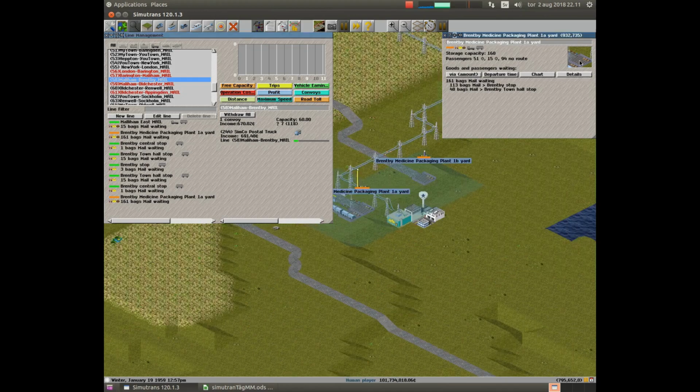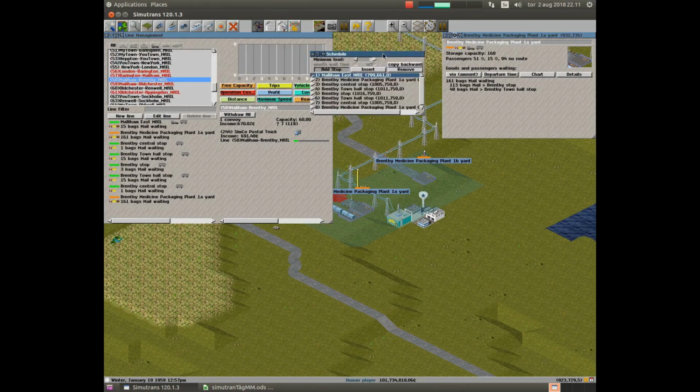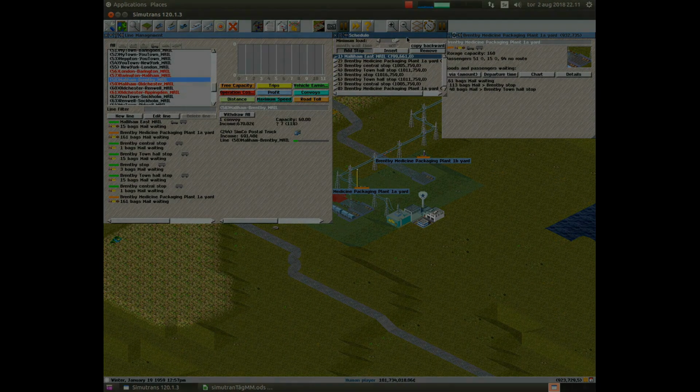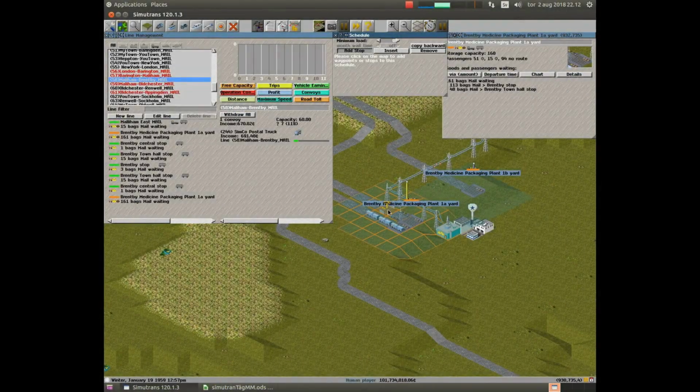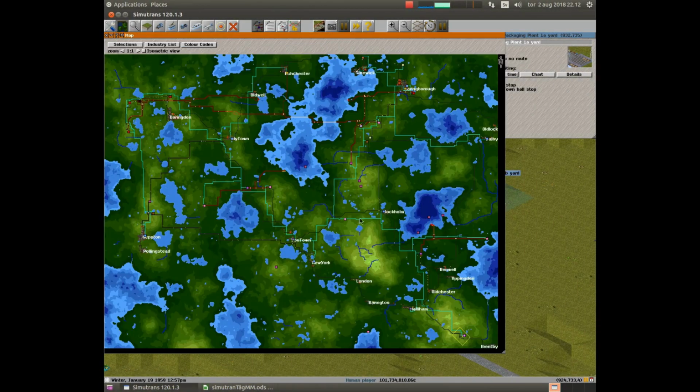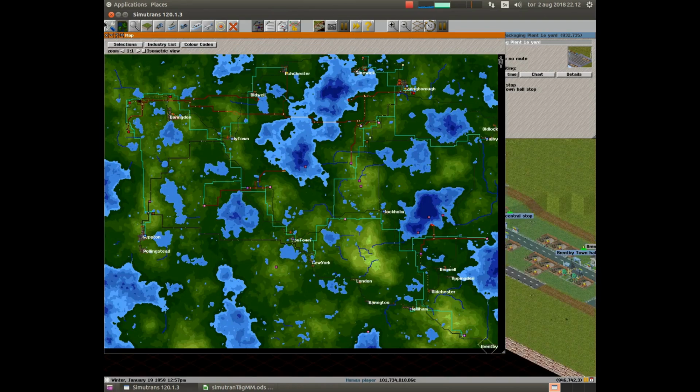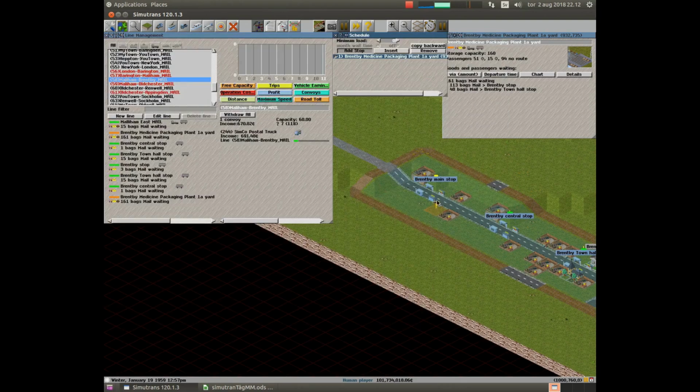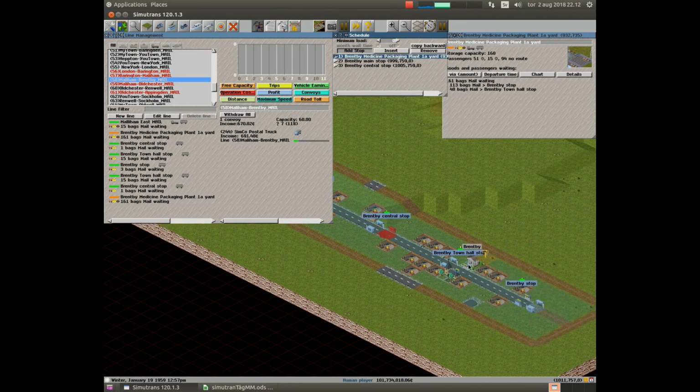So back to the medical packing industry and now redesign this line. And now adding the stop. And a bus solution is the best this time too.